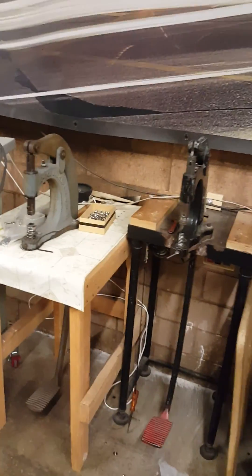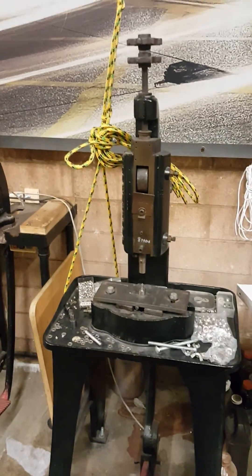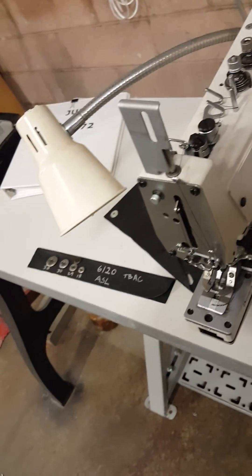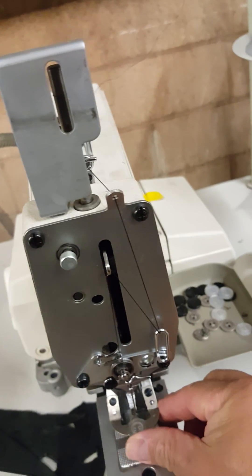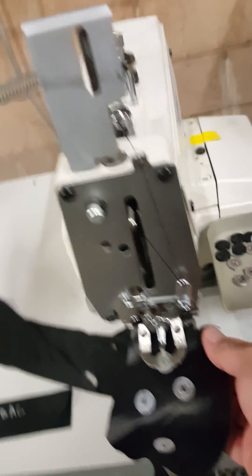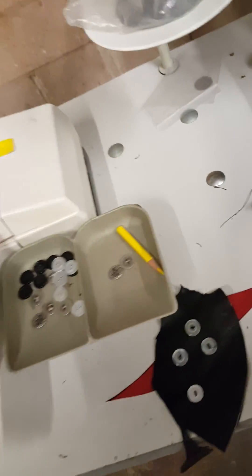Then we start working into the kick presses — for setting snaps and studs and whatever. There are two of those little guys that are vacuum operated, and then a slightly larger one for hitting the larger stuff. This thing's really cute and fun — we just got this one. It's a button setter. You load the button into the clamp, make sure the eyes are lined up, stick the work piece in, step on the pedal, don't blink — done, button sewn on in about two or three seconds. That's pretty fun.